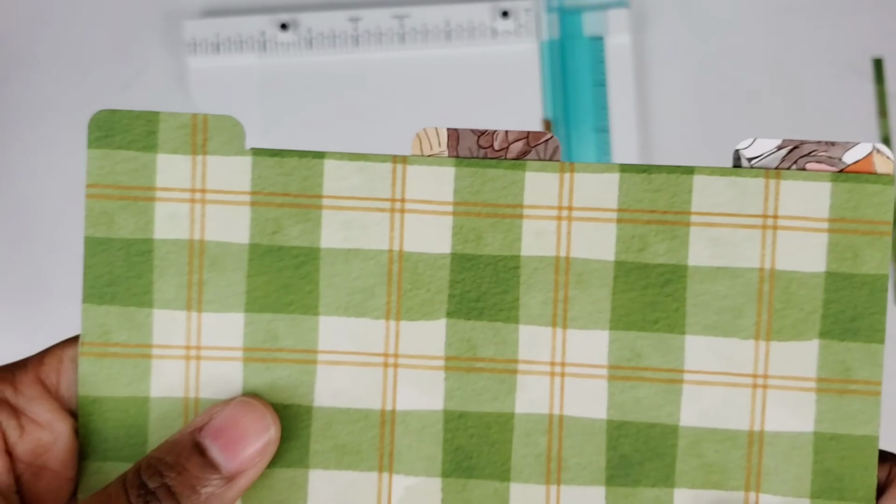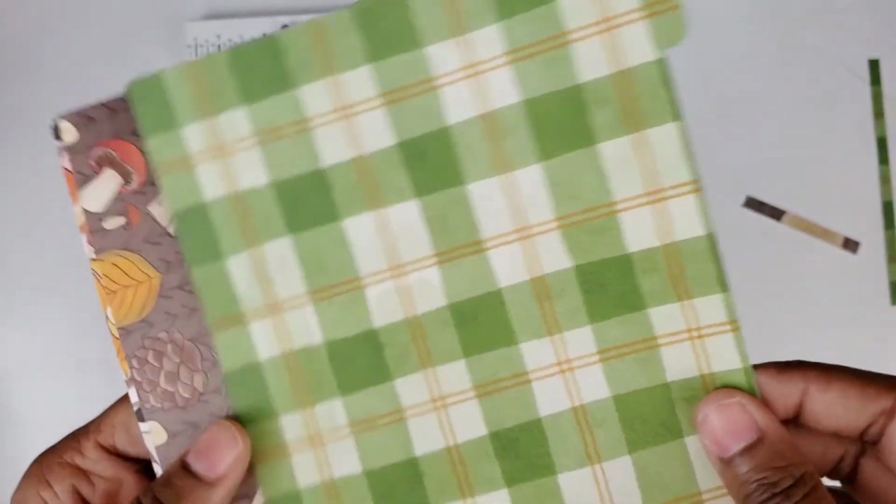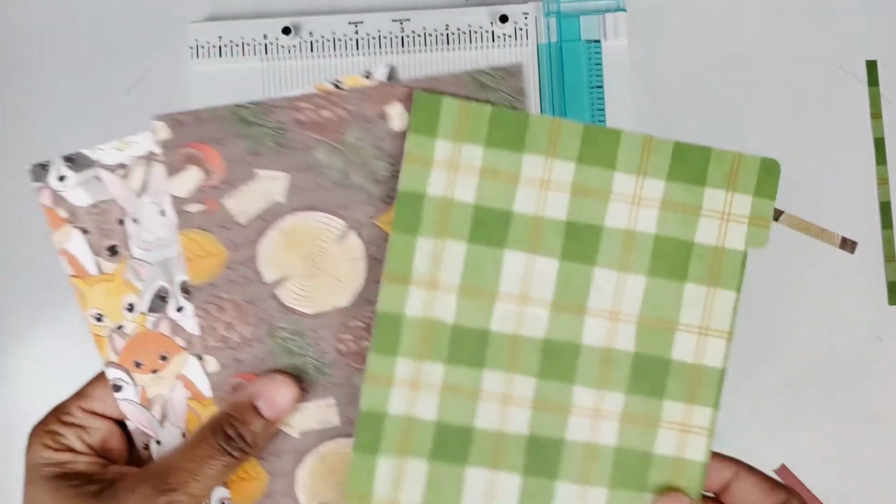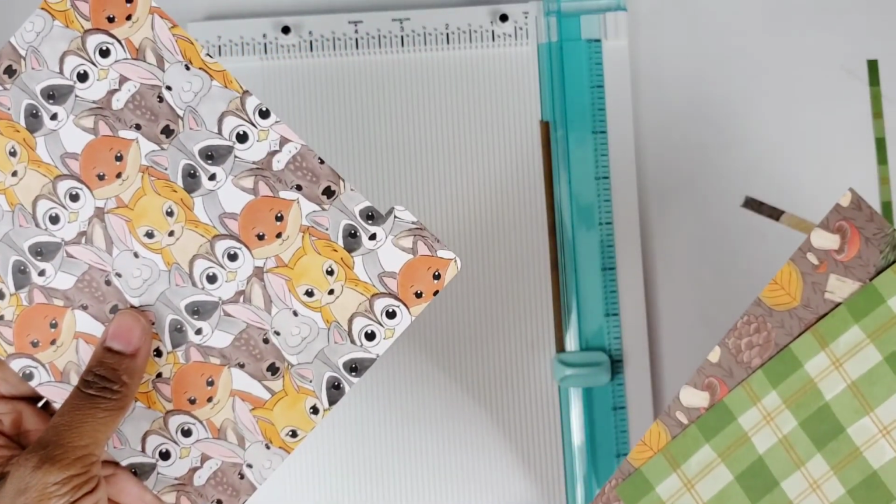I'm so proud of myself. So there's the first tab, center tab, and the bottom tab.